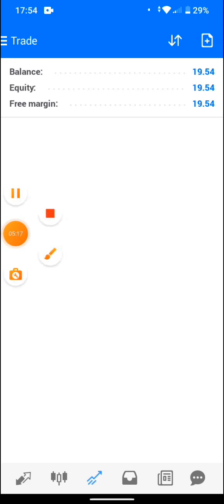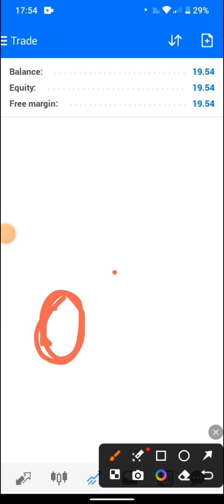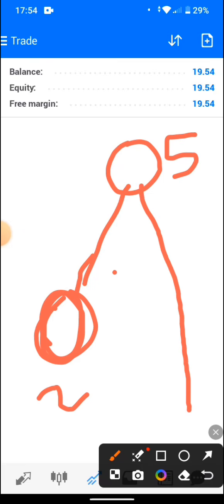I'll repeat again once more. So this is the current market price. The price is here. Let's say this is $2 for Bitcoin. Now you set your order here. You are saying when the price of Bitcoin reaches $5, it's not going to continue to move up again. It's going to continue to drop down.